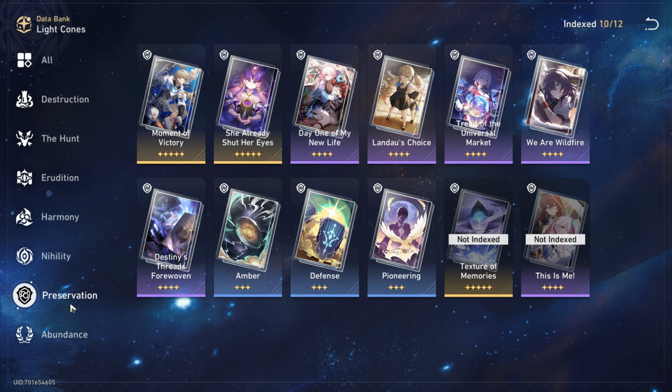Onto Preservation. For the 3 stars, all are fine to be honest. I would personally go with Amber or Defense for the start of the game. For the 4 stars, Day One of My New Life is pretty good, and Landau's Choice is also great. Those are my 2 recommendations. As for the rest of them, I don't really recommend them too much.